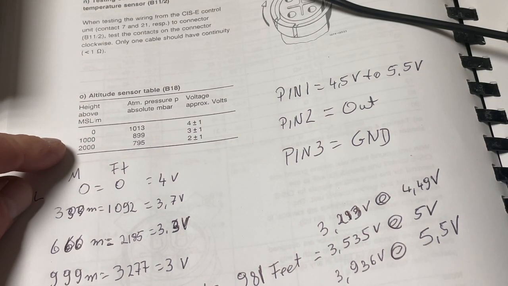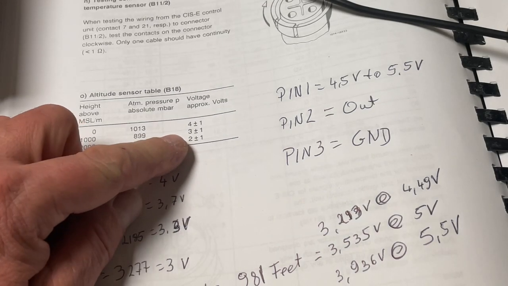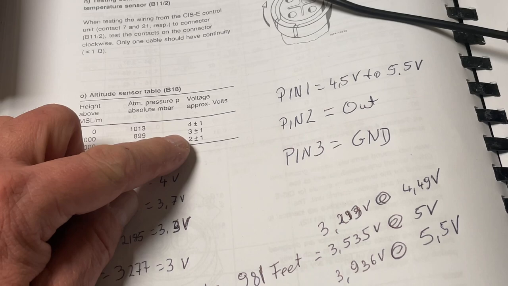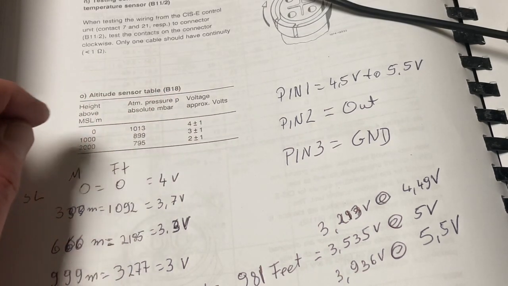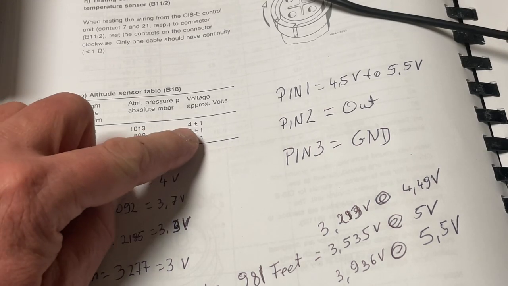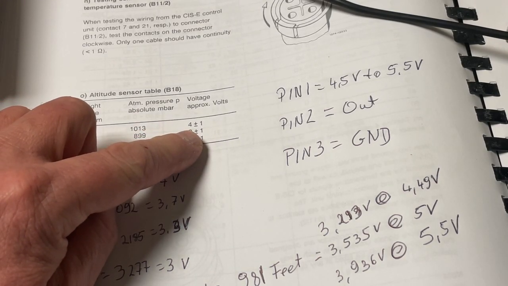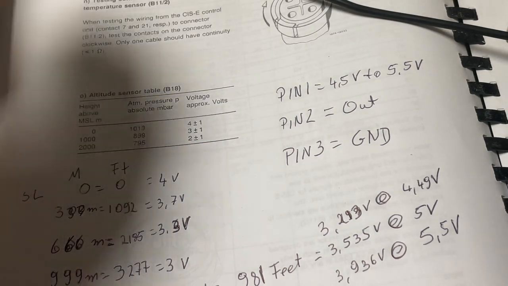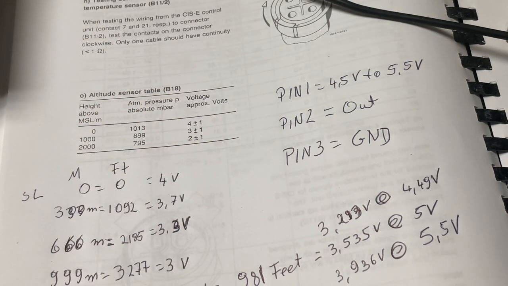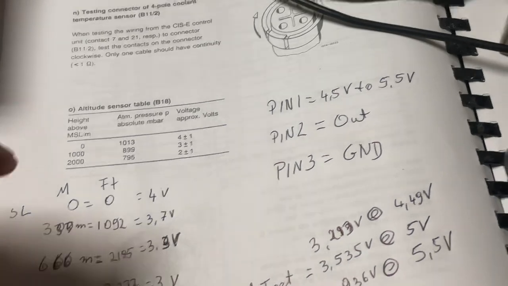Altitude sensor table. We have sea level, 1000 meters and 2000 meters, and it will give us a reading: 4 volts, 3 volts and 2 volts. The plus 1 is not correct. This is not plus minus 1 volt. This is actually a different value, and I have to look this up because this would be too erratic for this whole system, and I will explain why.